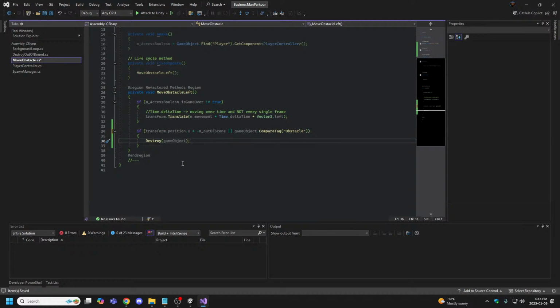Okay, hang on. How do I say this? This will happen. It'll destroy game objects if this happens or if this happens. So it'll become true if either this is true or if this is true. It doesn't matter because it's an or. It only needs to have one be true. That's my point. Only one of these needs to be true with an or statement. So this one could be true, or this one could be true, for this to happen.